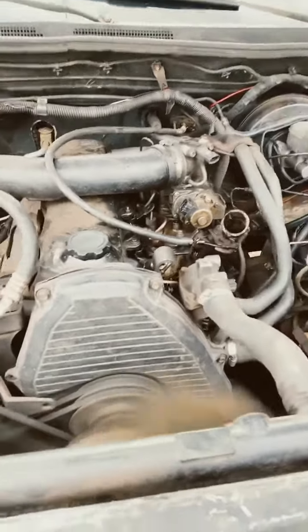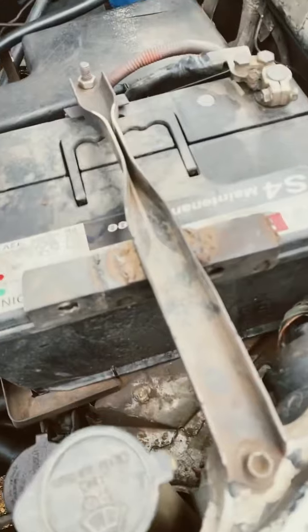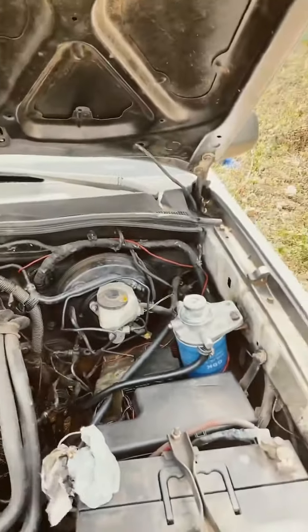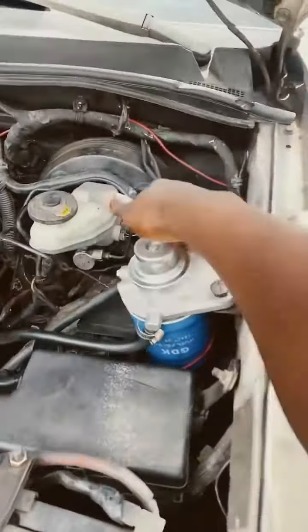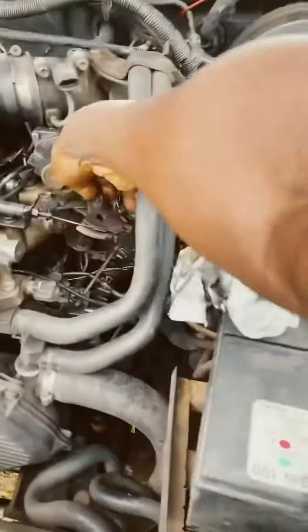We're under the hood now. Want to show you how solid this car is. Got a brand new battery, Bosch. Brand new hand pump. Let's get some power. Let's see how it sounds.